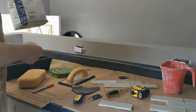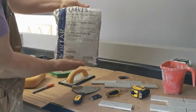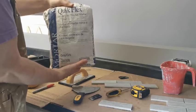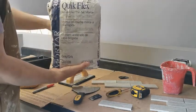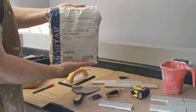And I've got my thin set. So my thin set here is just an accelerated thin set. It's just from the local hardware store, and I just use it in small little batches. This was enough for me to do that whole other wall, plus it'll be more than enough to do this. This is probably enough to do twice the other wall that I had.